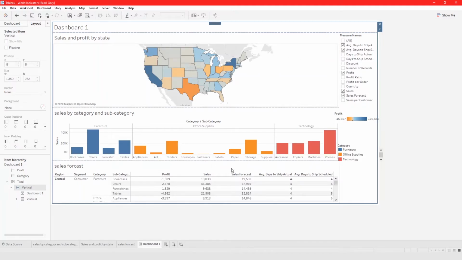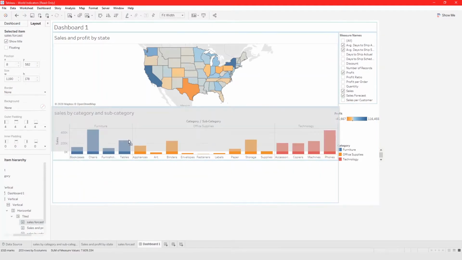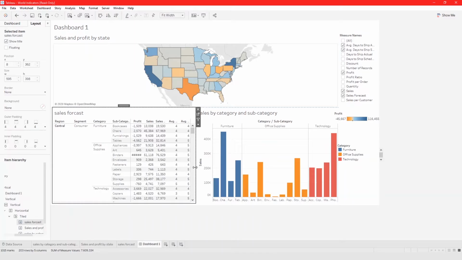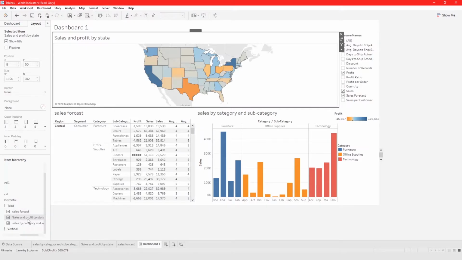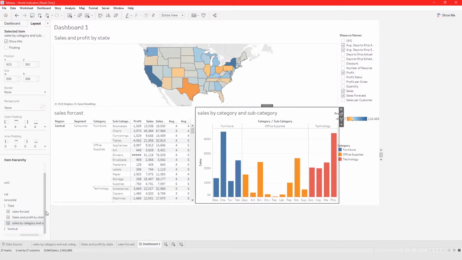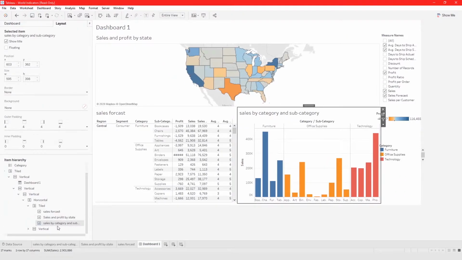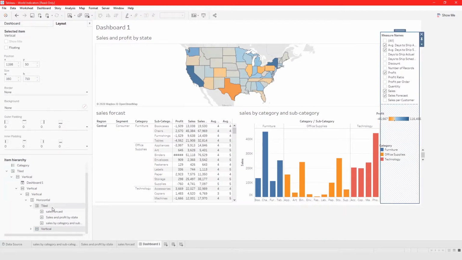And let me take something like this and move it like this. As you can see, that changes everything, right? So once we go to tiled, we have sales forecast, we have sales and profit, right? And then we have sales by category. And then we can go to vertical, and you can go a step further, and then you can go to measure names.